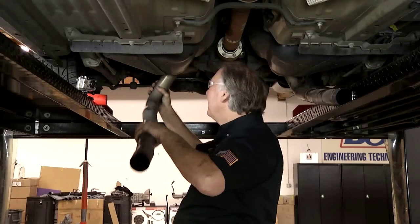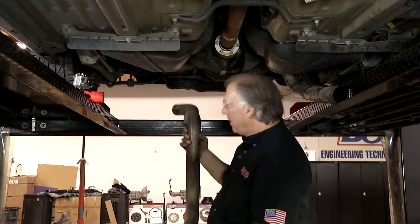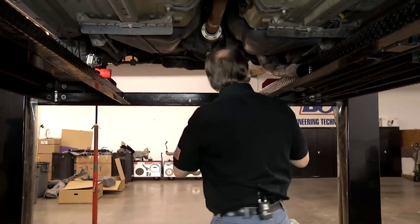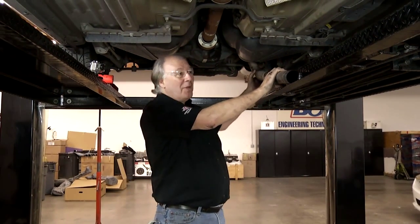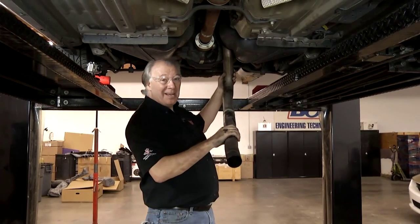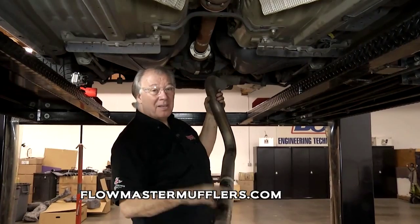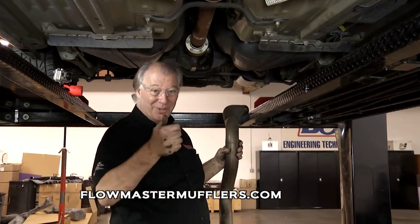Meanwhile, Nate and I got to go over and see if Davey's got that exhaust system on. All right, let's do it. Okay. All right, there we go. We got one off. You know, I feel like a chimney sweep sometimes taking these things. They're kind of tough, but once you get them off, the new ones go on a lot easier. I'm going to get this thing finished up here. We're going to take a short break. When we come back, then we're going to put the new one on, so stick around.